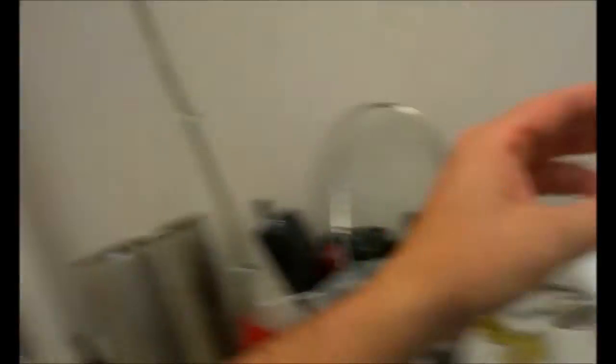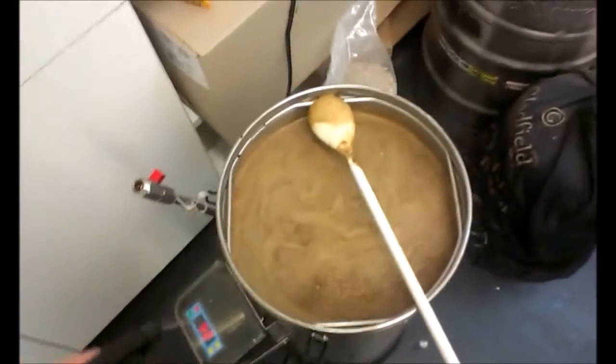Also in the boil are these bad boys — the oysters. Ideally I would have been able to get shelled ones, because then we could use the shell at the start of the boil and the meat towards the end. But that lot I'll probably just put in at about 15-20 minutes at the end of the boil. I've still got to figure out how much hops I'm going to do, but it's going to be a 120-minute boil so there's plenty of time to figure that out. At the moment I'm just worried about boilovers, so I've got my trusty boilover kit where you just spray it on top and that kills the boil surface.